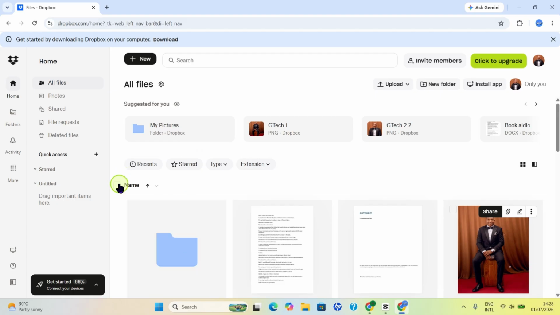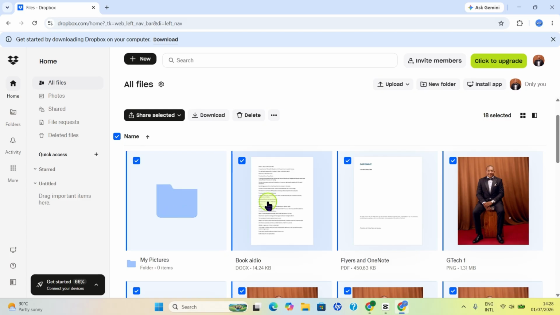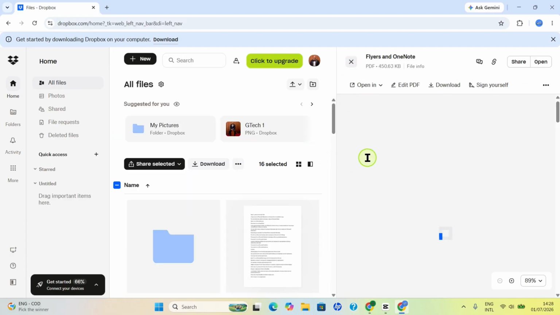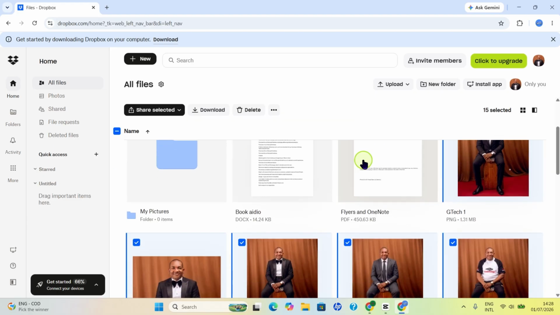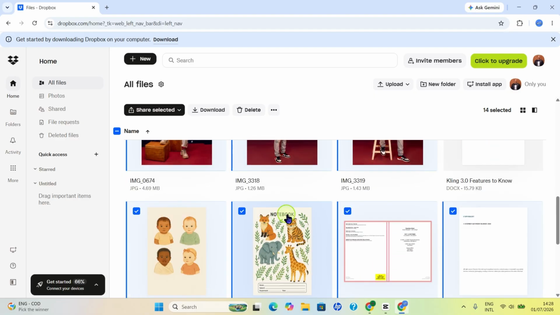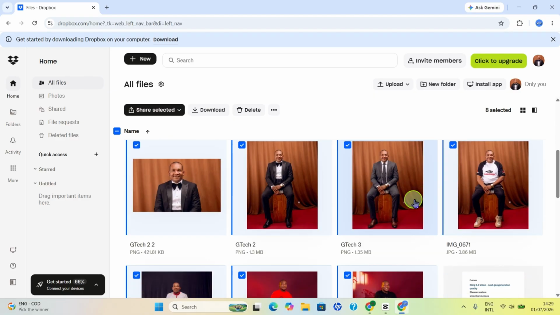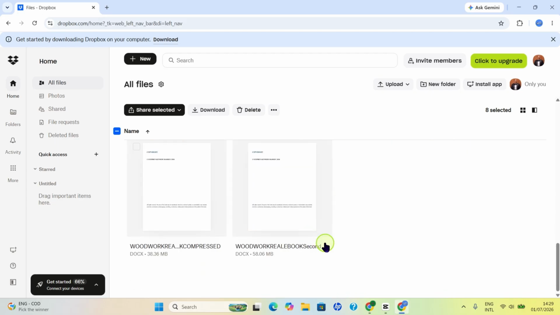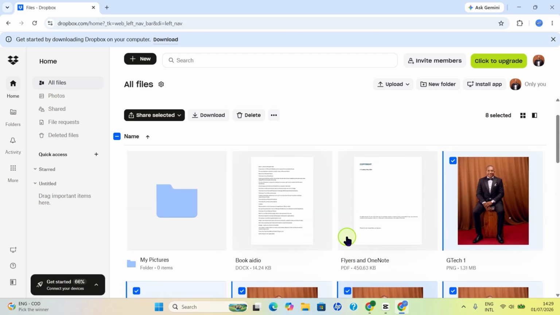Alternatively, once you're here and hover your cursor around here, you will see this checkbox. You can click on that. Then only allow the files you want to move to another folder to be checked. So I'll click on this one for it to be unchecked. Click on this, click on this. Okay, this opened by mistake. So keep on clicking on the boxes you don't want to select for them to be unchecked. I have only the pictures I want to move to a folder checked. Alright, so let's start the movement.